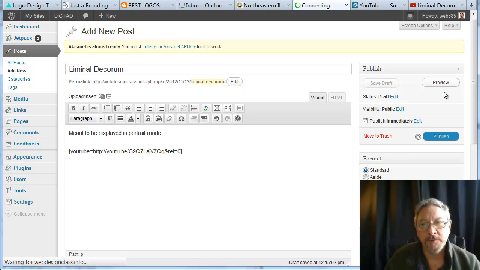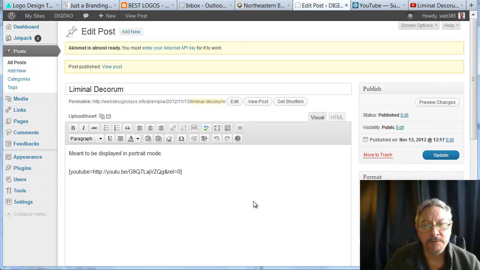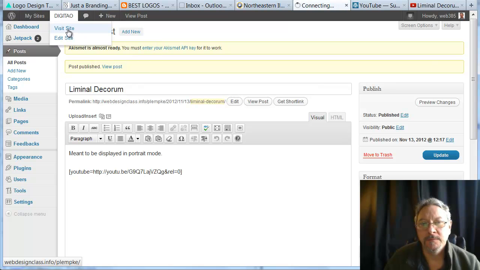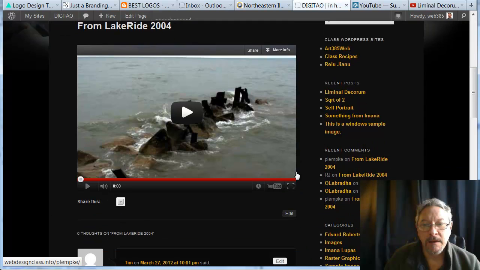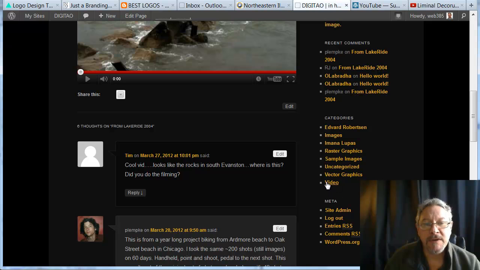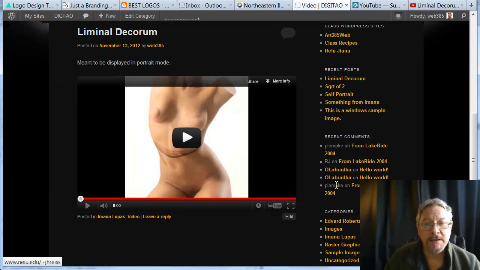So we were previewing before just to see what it looked like. Now I've actually published it. If I make any changes, I could update. Now I'm going to go and view the live site. And here we are. Nothing looks that different so far, except under categories, I've now used a category that I hadn't used before. Now that there is a post using the video category, it shows up here. So that'd be one way to get to that post. Let me try that. It's the only video post, so there it is.